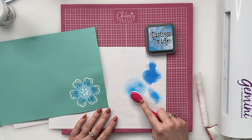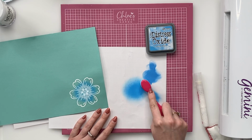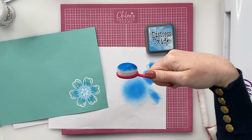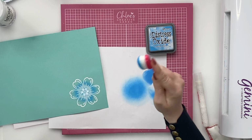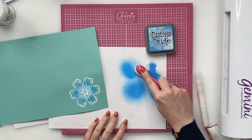They're really nice for blending. They're going to give you such a lovely, soft and diffused effect, which is fabulous. I've had some before and they've not been quite as soft or flexible as these. We've really worked on the doming of the bristles as well. So they are literally like the perfect shape. They sit so nicely in your hand as well. I tend to hold it in my hand like that and then have my index finger at the top. And then you can just kind of rub.